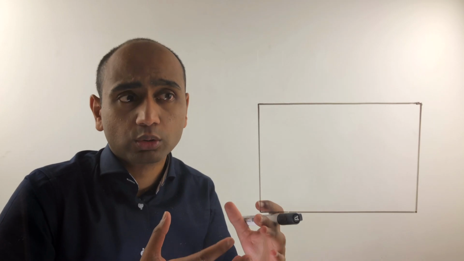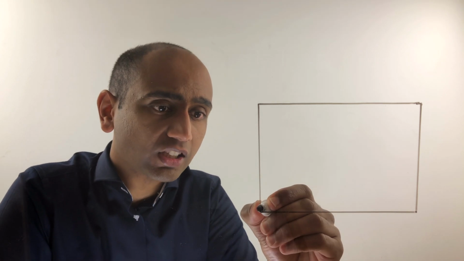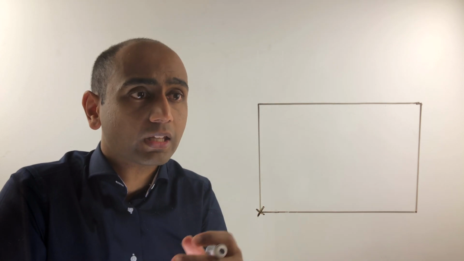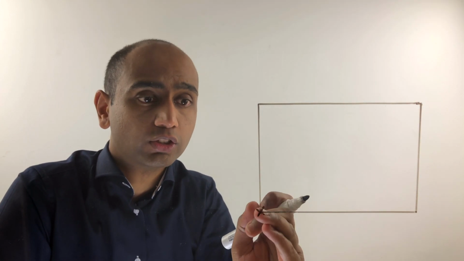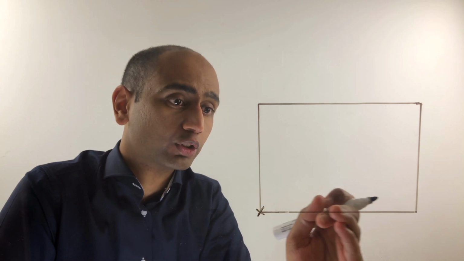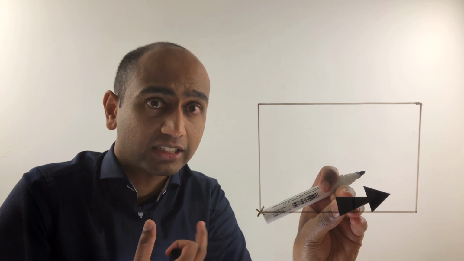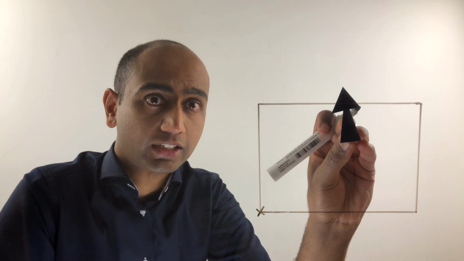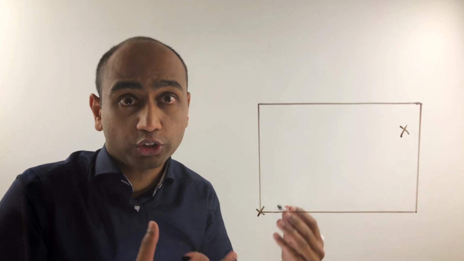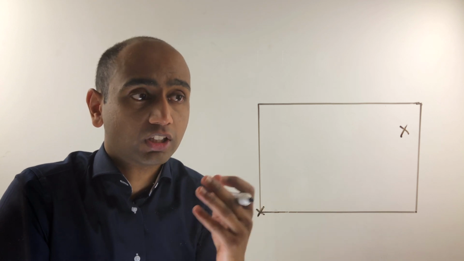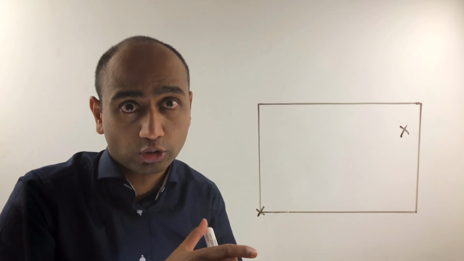Now, this might ring some bells. Does it remind you a little bit about coordinates? When we're dealing with coordinates, we tend to start from an origin there, and then we use two numbers to describe any point on a grid. We can use an x coordinate to tell you how far across you go, so that would be travelling in this direction, and then a y coordinate to tell you how high up you go, travelling in that direction. So you can go from a starting point to absolutely anywhere you like on a grid using two directions of travel. And because you need two directions, we call this a two-dimensional object.